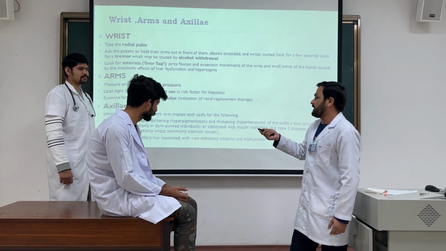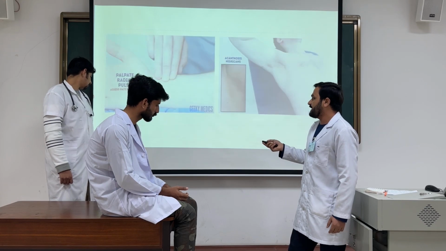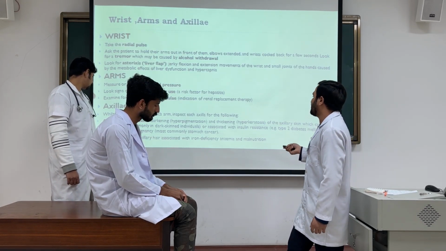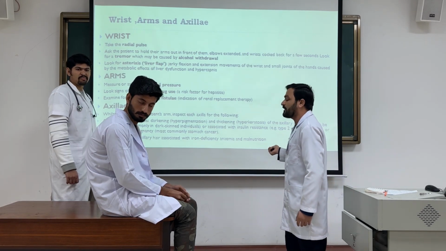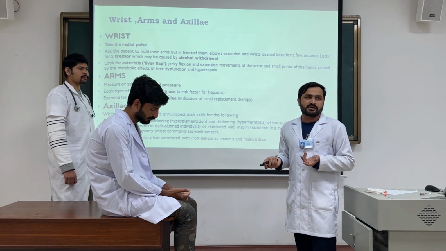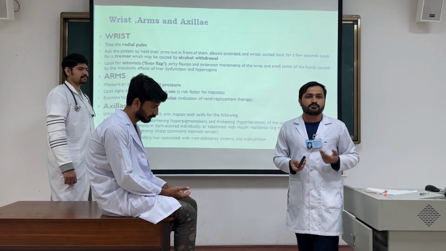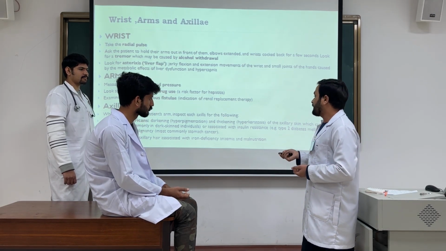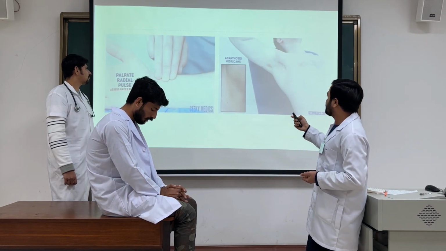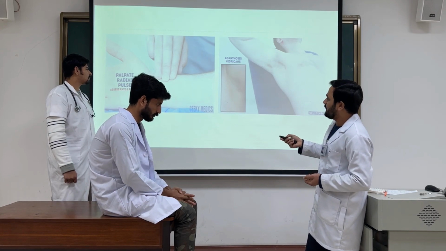After this we will see the hair loss. If we see hair loss on the axilla, it will show that there is some iron deficiency, anemia or malnutrition. Maybe the patient has decreased intake of iron, or maybe iron will not be absorbed in the GI system. After the hair, on the axilla, we will see acanthosis nigricans and radial pulse.